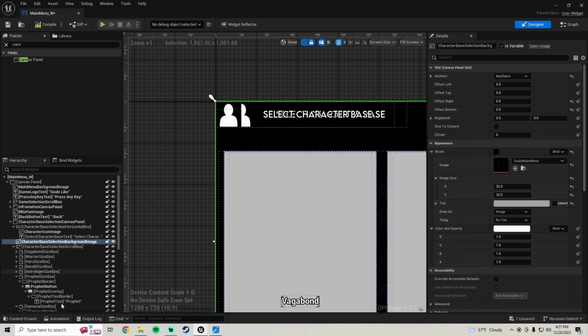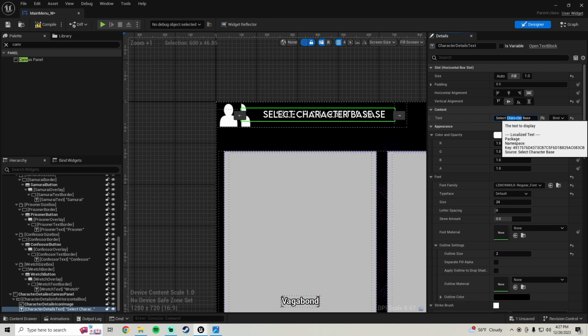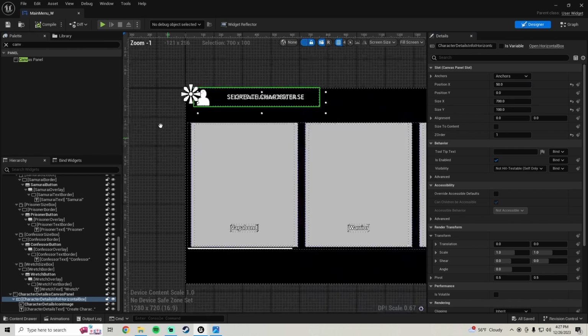Yeah, create character. So we'll go back down and make that say create character. We're gonna click on the horizontal box, and let's set position X to like 50. Yeah, right there. Compile and save.